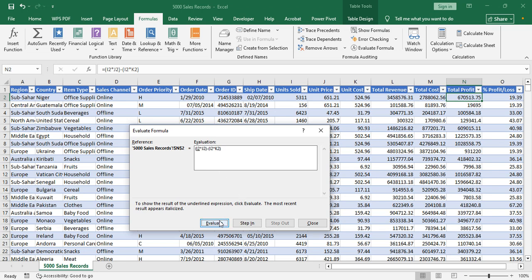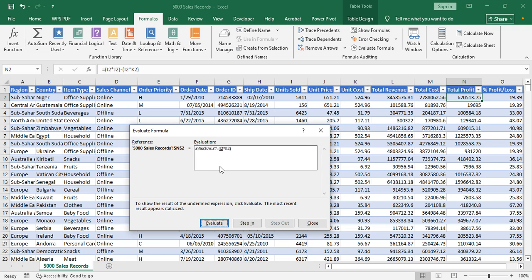That's the formula. So when I say evaluate, it tells us that the first thing it did was to pick the value of I2. There you go, 5311, that's the value of I2. And then it finds the value of J2, which is this. That's the second step. Next step, it multiplies both I2 and J2 and drops the result there.